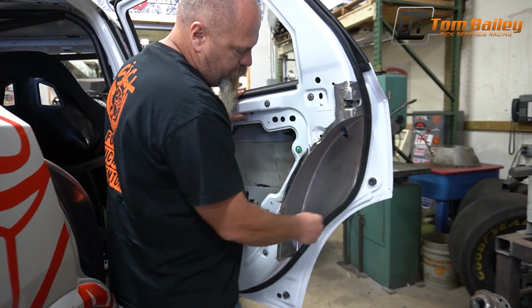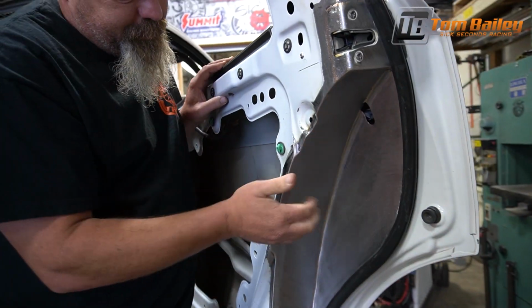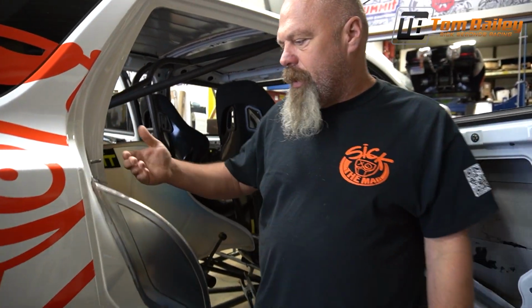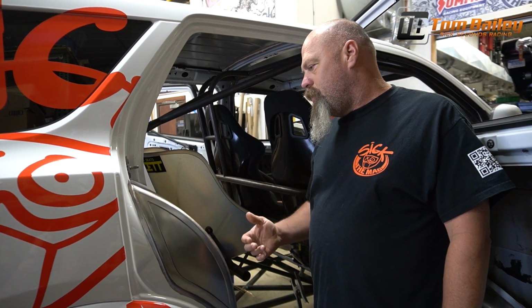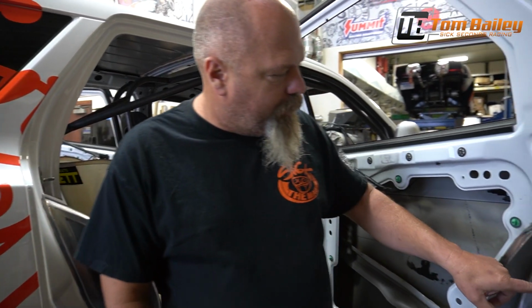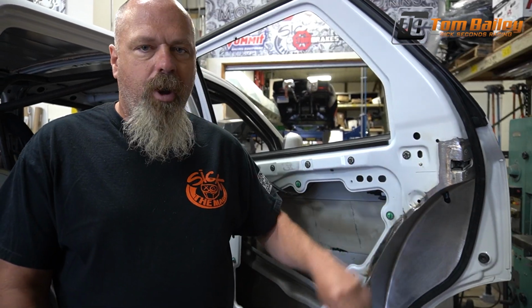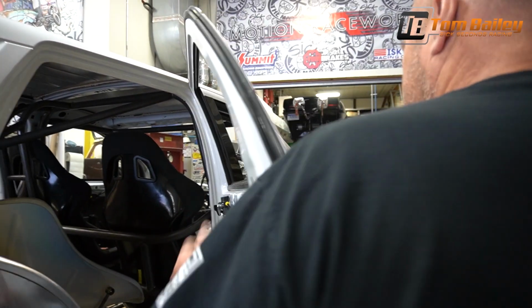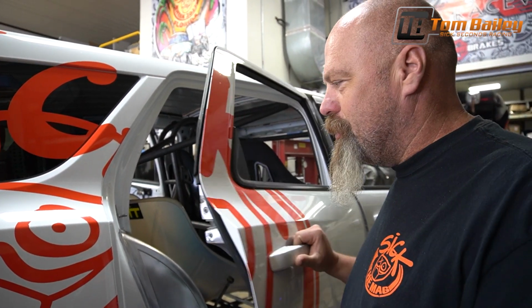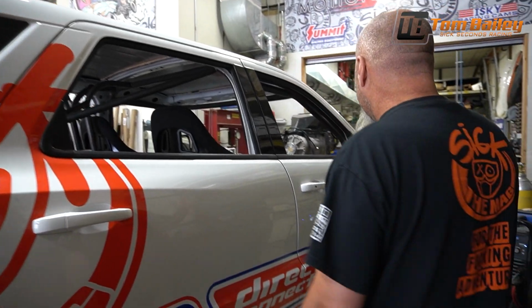Yeah, this door Bobby's got closed in on the door side. Once that's painted, that'll look like factory. Closed in here, this will butt up to the wheel tub, so that'll look like it was supposed to be there. Still got the back doors functioning. Bobby relocated the latches up high, so they're up here. They were down here somewhere from the factory, so all of it works exactly with the factory handle too. That's what's cool about it. Closes, opens with the factory handle, just like a brand new vehicle. But that's progress and where we're at with the Durango as that stuff continues to roll on. So that's what we got.